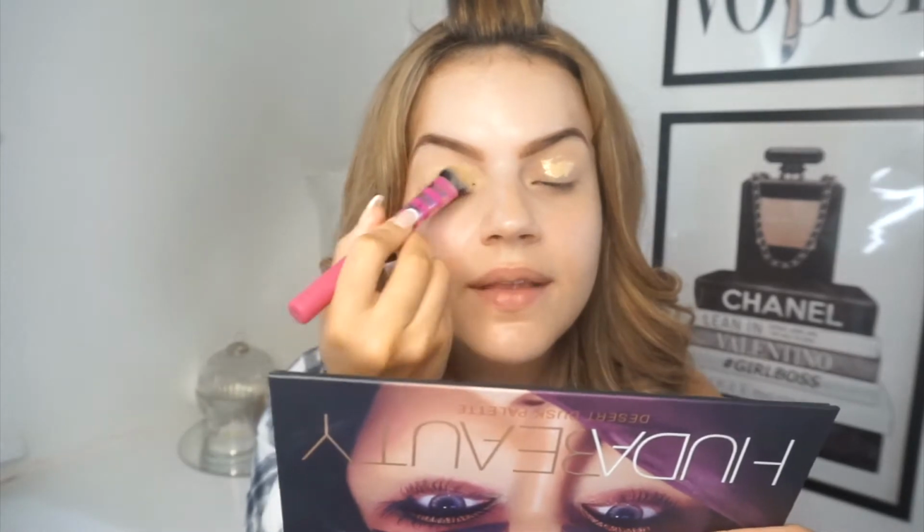So I've just popped my hair in a roller just to keep it out of my face, and I have already primed my skin and done my eyebrows, as you can see. So the first thing I'm going to do is prime my eyelids, and to do this I'm using my Zoeva Authentic Skin Perfector Retouch Concealer, and I'm just going to blend this out with my Real Techniques brush, and just do the same on the other eye.